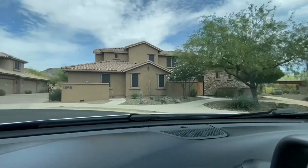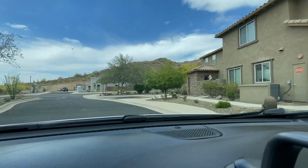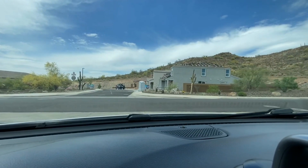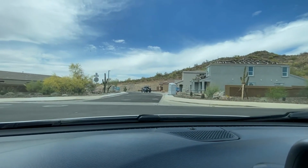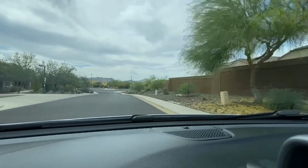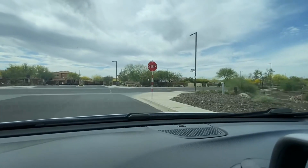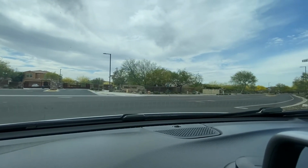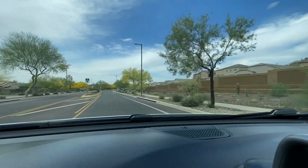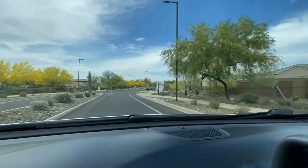So we have these row home type homes. You can see you've got mountain right there past their shared driveway. These homes are being built. They back up to the base of this mountain, which I believe is the Desert Vista hiking trail here. And you will get a lot of that over here, and you have a ton of mountain views because you're higher up over here as well. So as you go north into this part of the neighborhood and you get higher up, you get those hills and everything as you're driving. You'll see more of those mountain views in different parts.